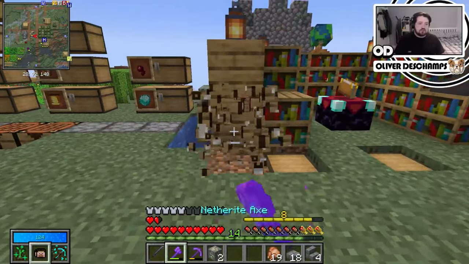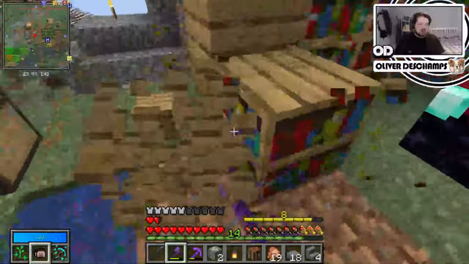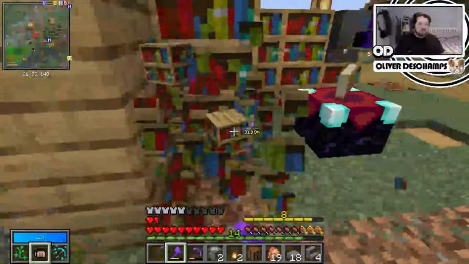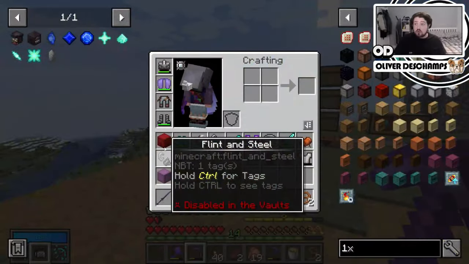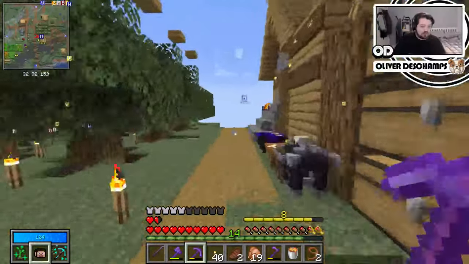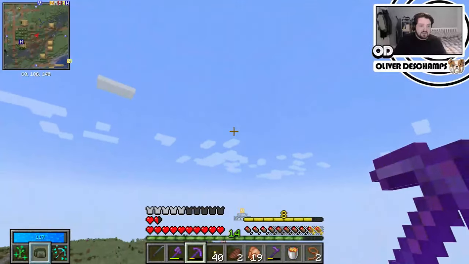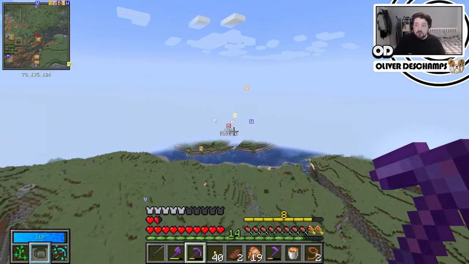So let's start stripping down our area. And we're gonna try and move as much of this as possible, as easily as possible. We've got some of the stuff. We don't have a lot of the stuff, but we've got some of the stuff. So if I've got my elytra on, I can take you over there. So let's go have a look at our new home.